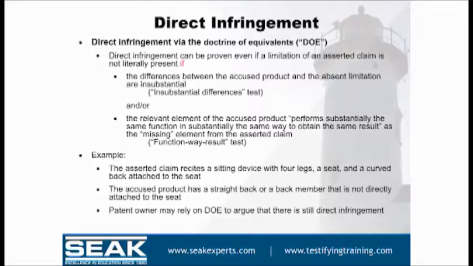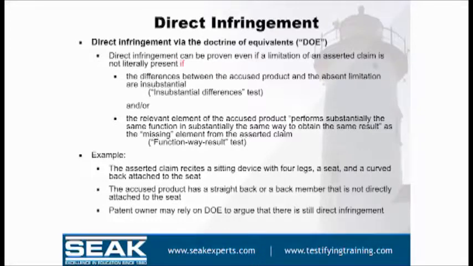Doctrine of Equivalence. And as you can tell right away, lawyers love this, especially the plaintiff's side, because it gives you a lot of wiggle room to say, oh, that's not really a substantial difference. And so you have this big fight. And so to try to cabin it in, they have what's called the function-way-result test. Does the accused product function in the same way as the claimed product? Does it perform the same function as the claimed product? Does it do it in the same way? And does it have the same result?